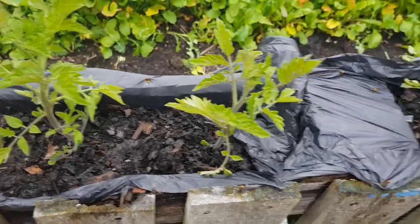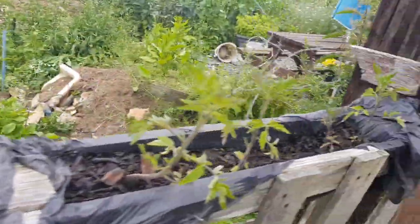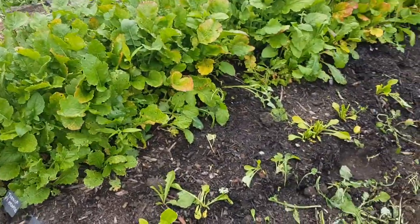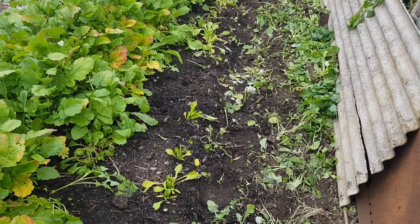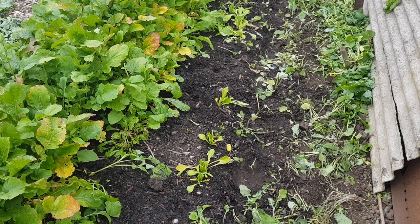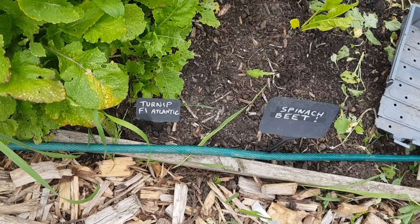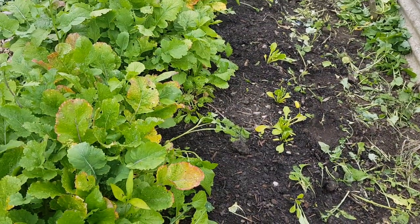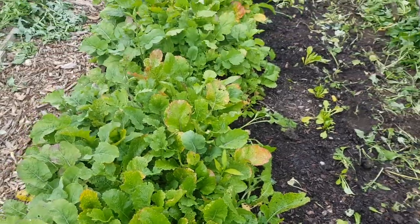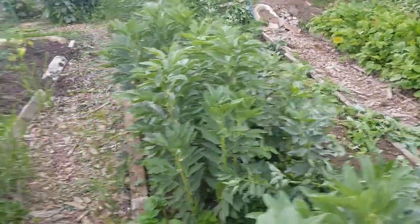I'm going to put the tomatoes in and they're doing all right — they should be cherry tomatoes, though knowing me I've probably got them mixed up and they'll be gigantic ones. I've just weeded today and found all this spinach which was hiding under the weeds. When you pull spinach, don't pull the root — just pull off the stalks and the spinach will come again. That's the turnip F1 Atlantic, not the purple milan that I accidentally picked. You can see they need spacing out a bit.